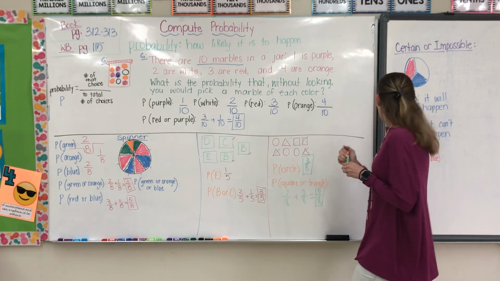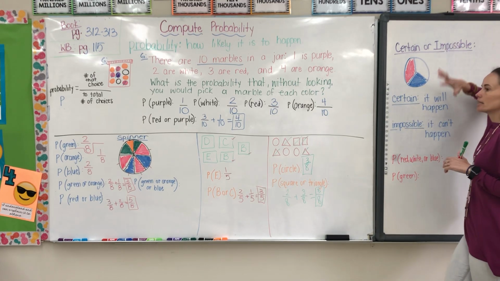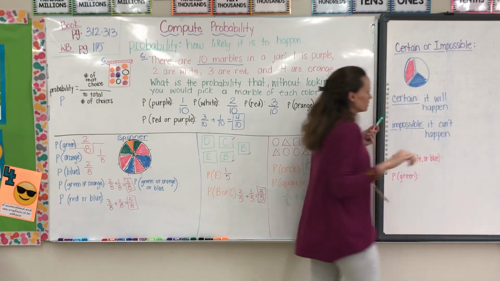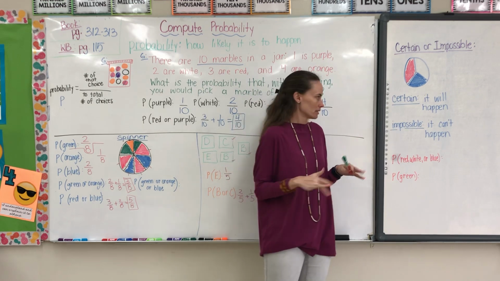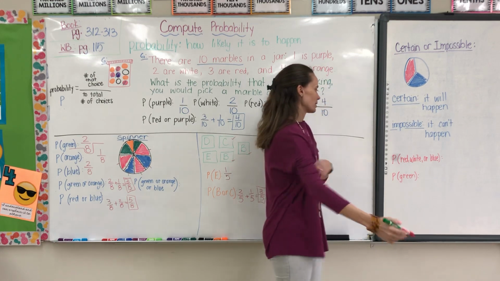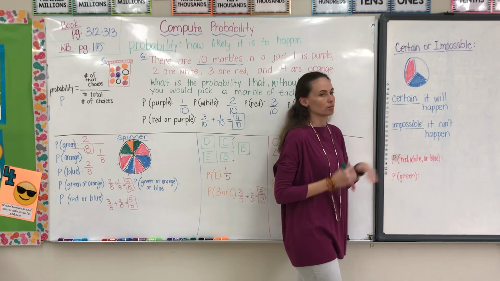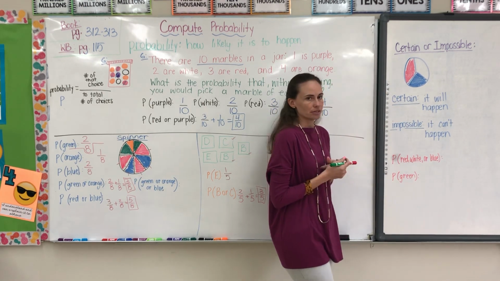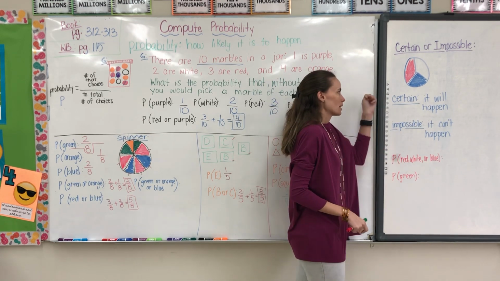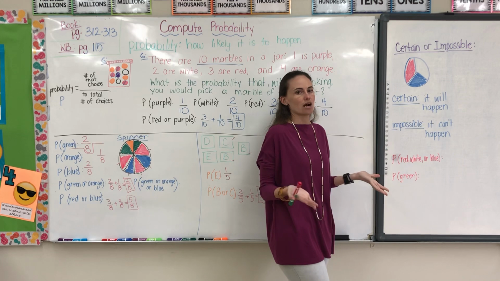Okay? Now there are 2 other parts to vocabulary that they mention, which are, could an event be certain or impossible. Certain means that for sure it's going to happen. And impossible, like the word, means it cannot happen. So for example, if they're asking the probability of landing on another spinner on a red, a white, or a blue, if you look at the spinner, what are the 3 colors? Red, white, and blue. So is it for sure that they're going to land on a red, white, or blue? Yes, because those are the only options.